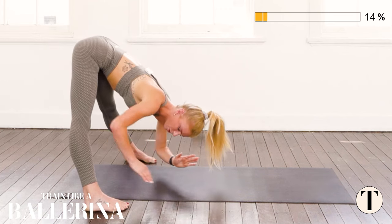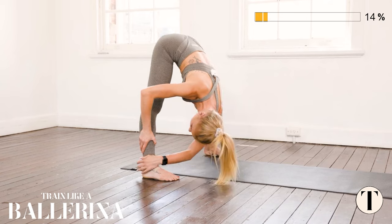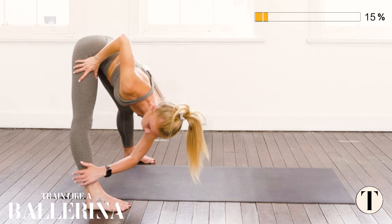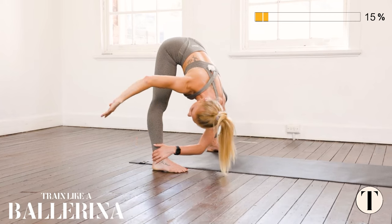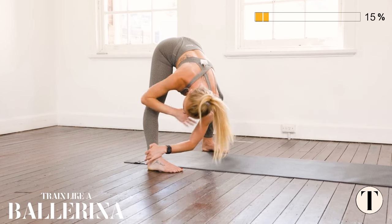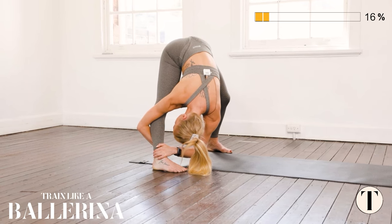Staying where you are and grabbing your right ankle with your left hand and bending your left knee. For an easier version, again, hold onto a chair or a wall. For a harder version, we're bending that left knee even deeper. You can interlace your hand, your right hand behind, to grab your wrist here to really pull your left shoulder to your right leg. We're going to take a big breath in.